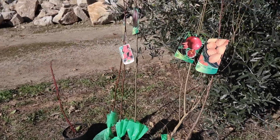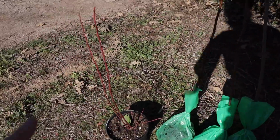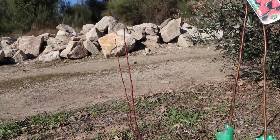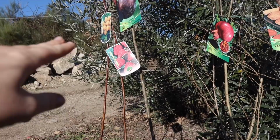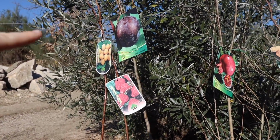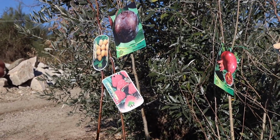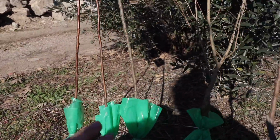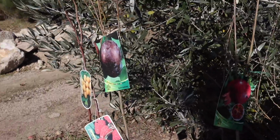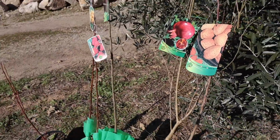Right here is the lineup for the other fruit trees that we've got. First one here is a beautiful blueberry, I think, because the label actually came off. But I'm fairly sure that that was a blueberry. And then we've got 2 different types of raspberries here. We've got one that looks almost like a Swedish berry. I want to say a cloudberry, but I'm probably totally wrong. It's basically a white raspberry, so they'll be really lovely. And then next to it, we've got a plum. I'm so excited for a plum tree because we do love plums. In fact, we love all of these fruits, which is why we chose them.